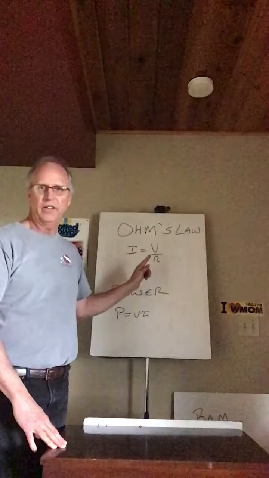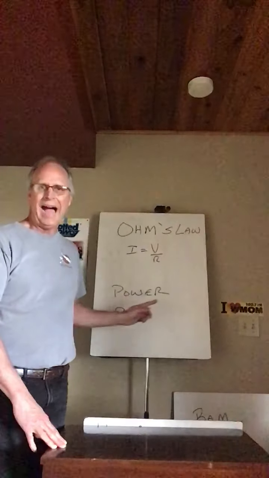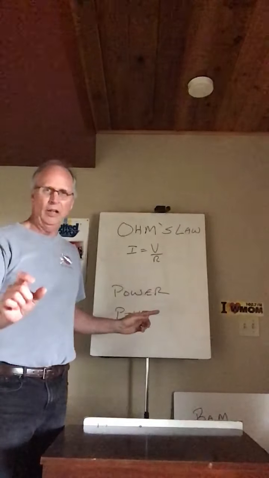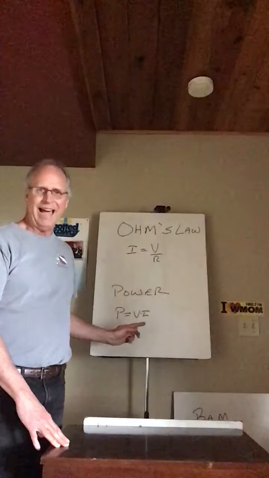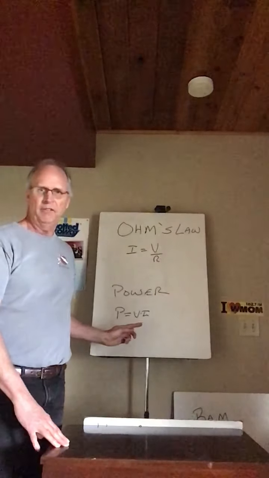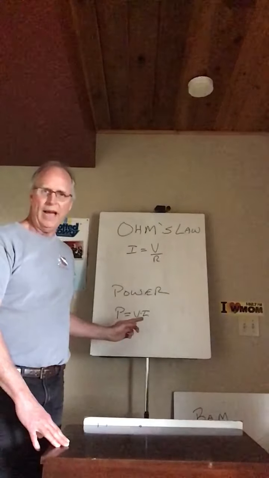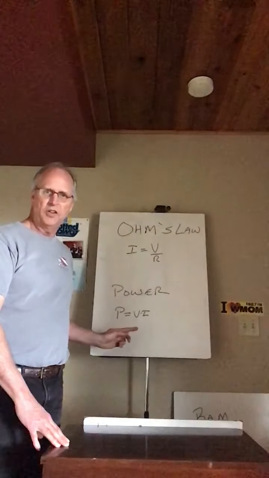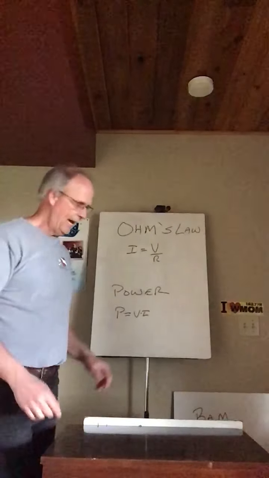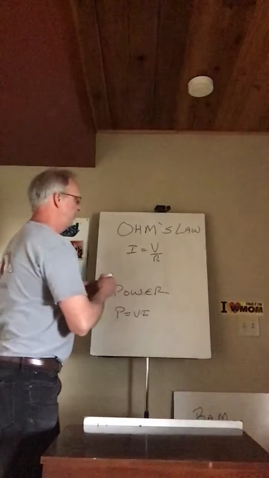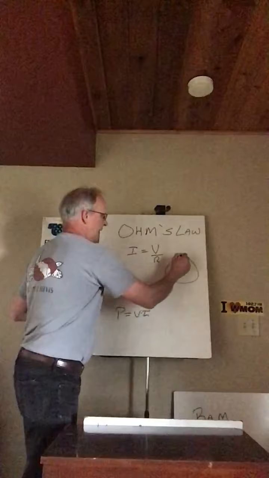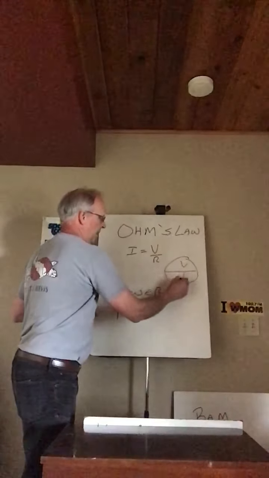Now in this other one, power, we already talked about a little bit when I was going over vocabulary. That's V times I. That's because the amount of work I can do and how fast I can do it determines the power. So that's how you put them together. Now if I was an electrician, I would use this formula. It's V like this, I, R.